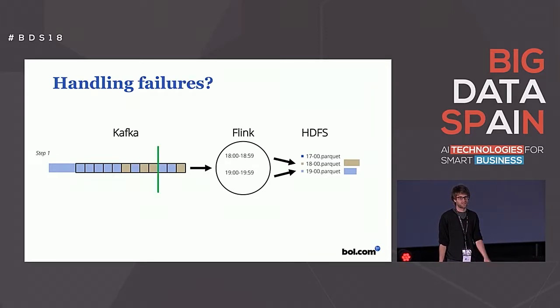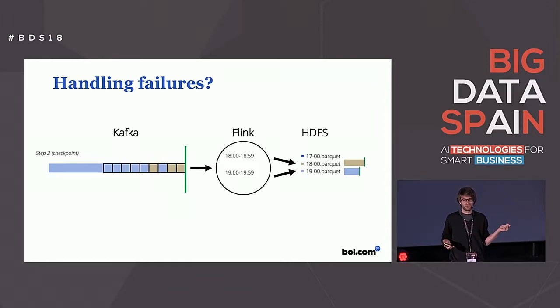And here comes a little bit more tricky part, and we need to understand Flink's fault tolerance mechanism a little bit. So Flink handles failures by making checkpoints. And how does it make checkpoints? It actually marks one point in the data source when a checkpoint happens. I noted that with that green line, as you can see. And when the data processing reaches that checkpoint, Flink will mark the position in the files that has been written until the checkpoint. I also marked it with small green lines at the files.